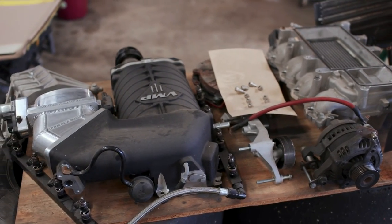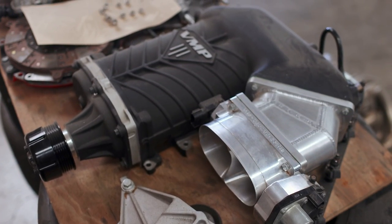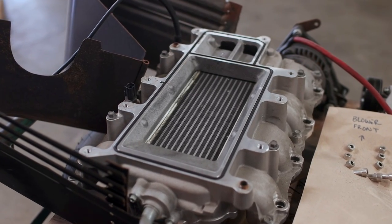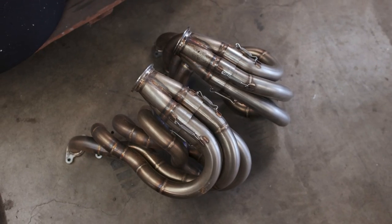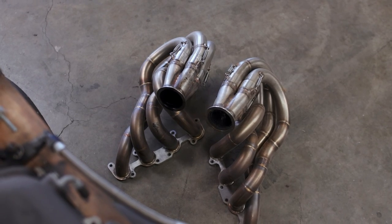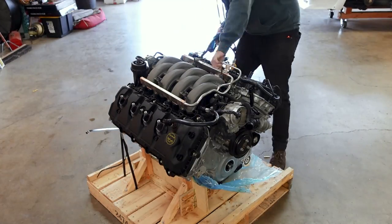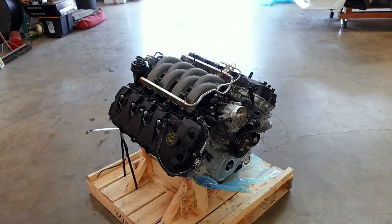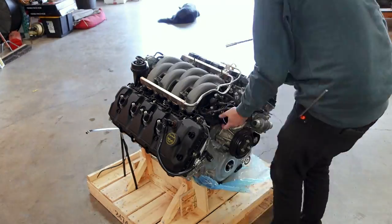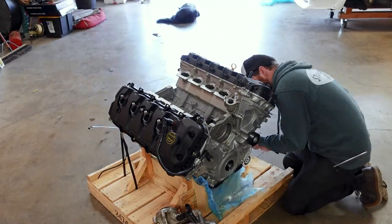We've got what we can call a new engine and a slew of parts from the old one that we need to install: all of the engine accessories, our supercharger, the intercooler, the clutch setup, and further down the line the absolutely incredible equal-length header and exhaust system that we built at ProtoMachine a couple of years ago. But before we can install any parts we need to strip the new engine down to its bare essentials — from the intake manifold to the water pump, pretty much every factory accessory — we're not going to use any of it.